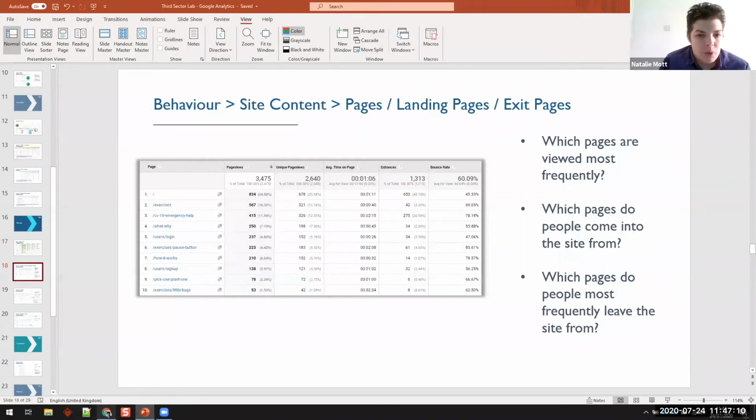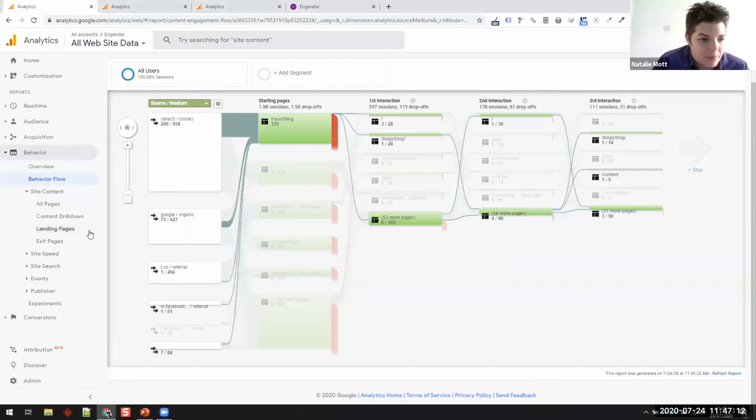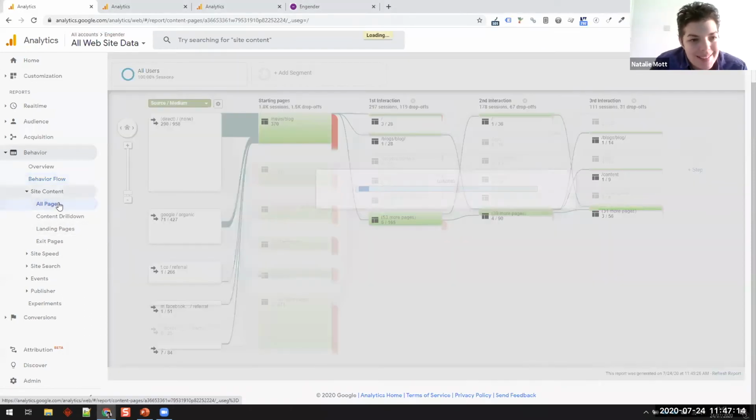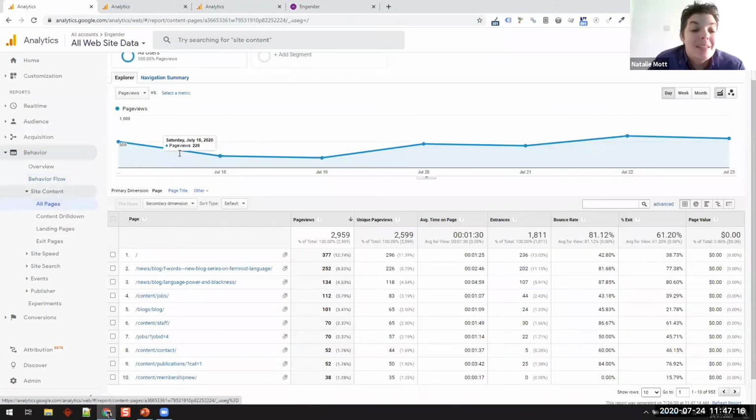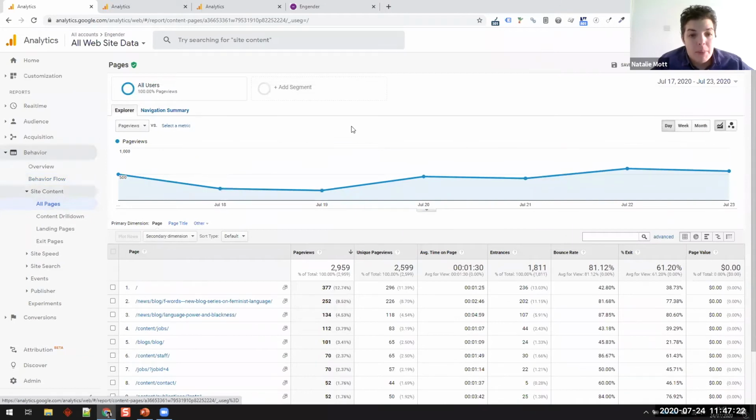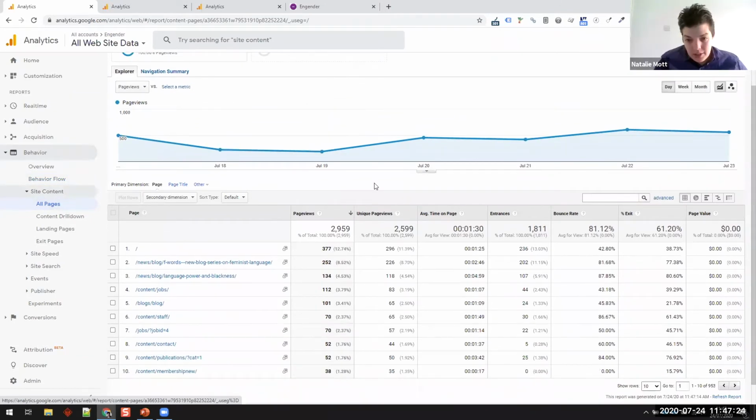This is a much more binary part of the section I'm used to. This will tell you the pages that are most being interacted with within site content. And you have page views, which is the total number of views of a page, whether it's a landing, whether it's happening in the middle of a user journey, whether it's happening at the end of a user journey. It's literally how many times the page has been viewed.